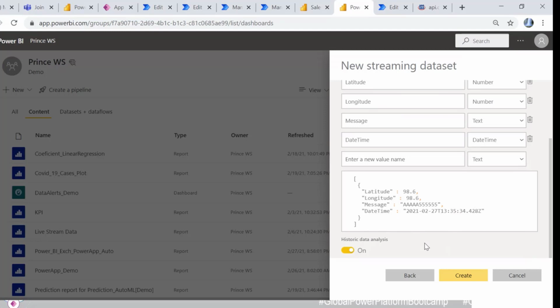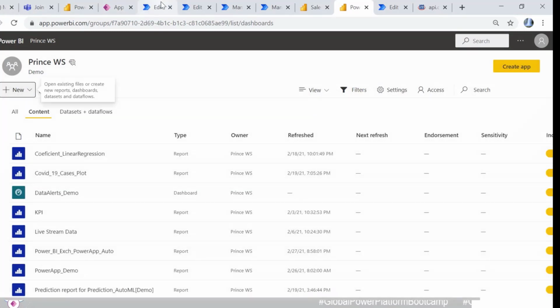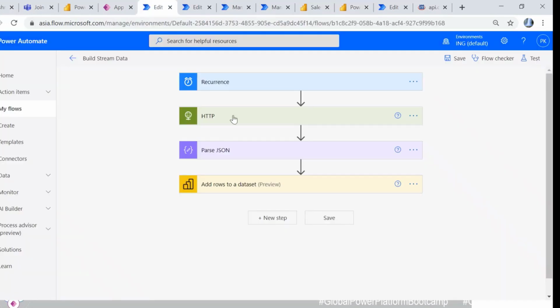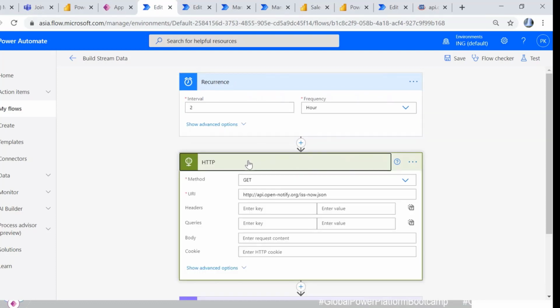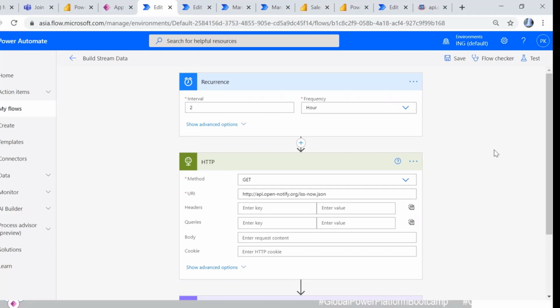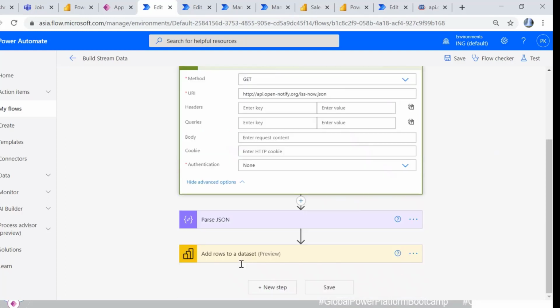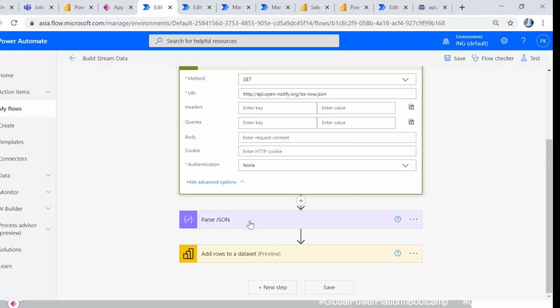So once you get this thing created, done. Now what we can do is go to the streaming data set workflow. Then you can say which occurrence you want the data set to be in. This one is interesting. This is just an HTTP. You just tell it the GET method and put this JSON record. Once you do that, it's going to create everything on its own later on. So once you have this API, you don't have to fill in anything extra here. Just get the authentication done, because this is an open API that any account can have access to. Once that is done, you do this parse JSON.